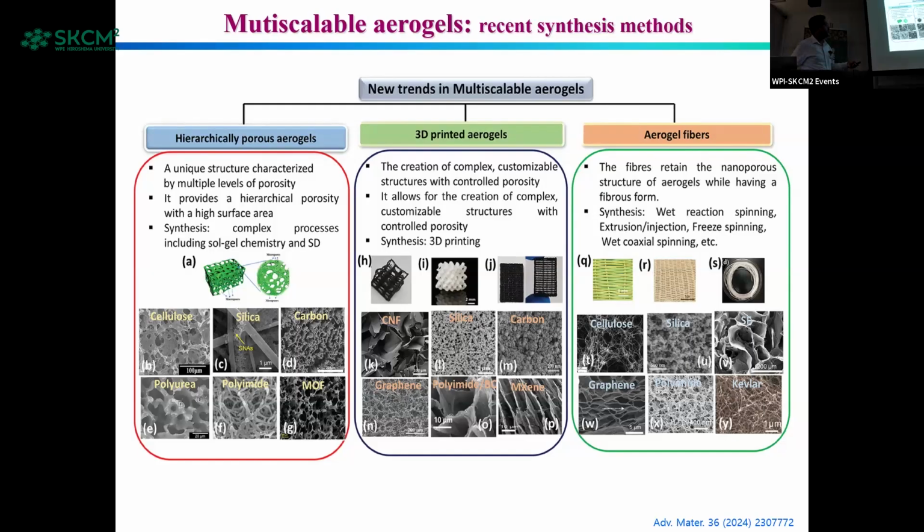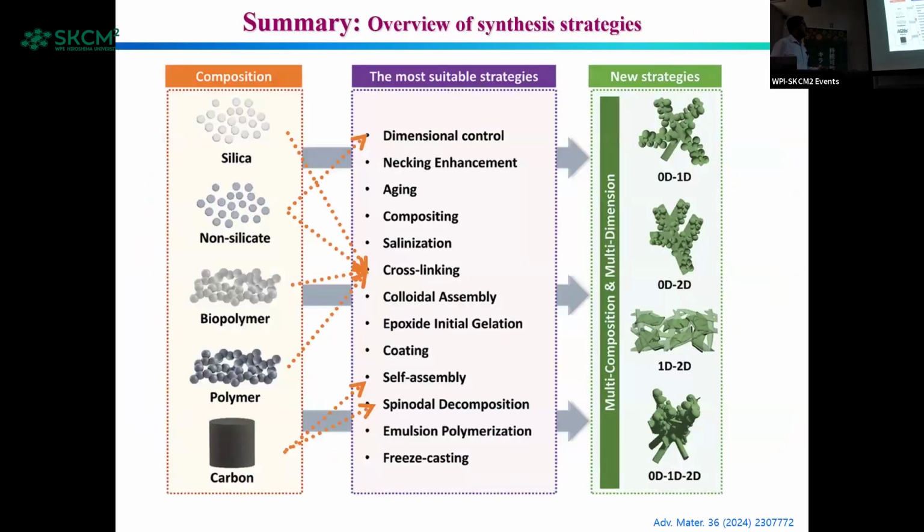So aerogel fibers, one can say these are knotted aerogels. So you can prepare aerogel knots also. You can prepare aerogel fibers, and we can prepare a knot. You can see this porous structure is inside the fiber. So suppose this is the fiber; in the fiber, you can see this type of morphology. That type of aerogel fiber one can synthesize by using the electrospinning technique or sol-gel spinning technique. So these are the same materials, but different types of structures we can synthesize. And the overview is that you can prepare any kind of aerogel, you just have to use the most suitable strategy to synthesize that aerogel.